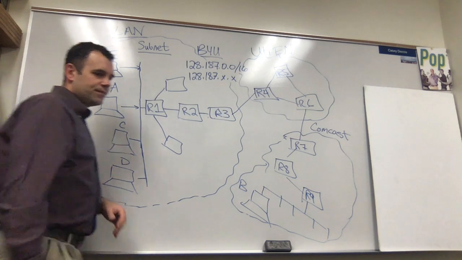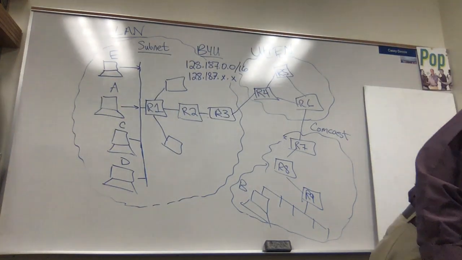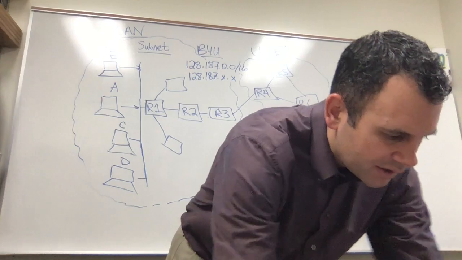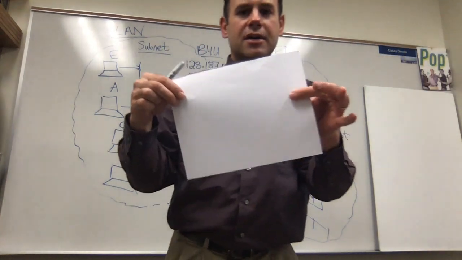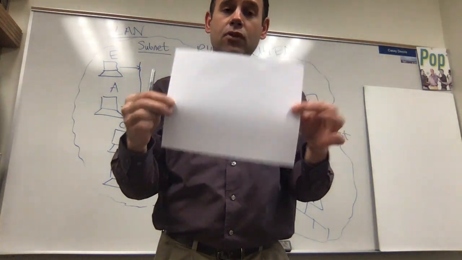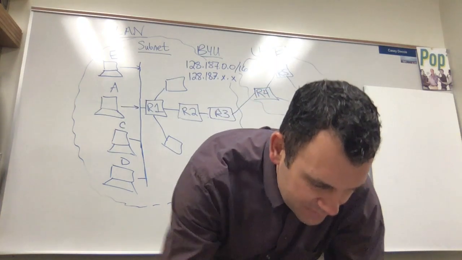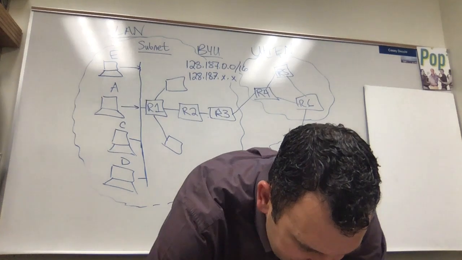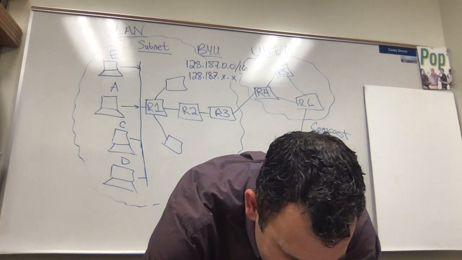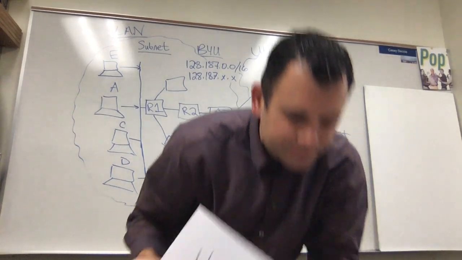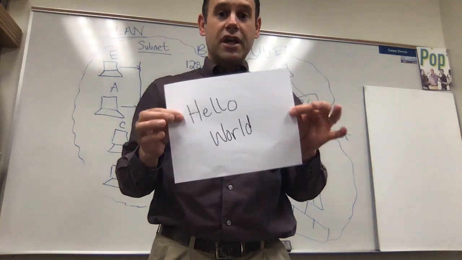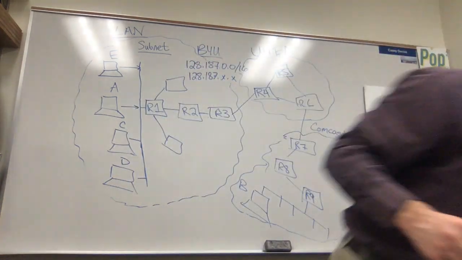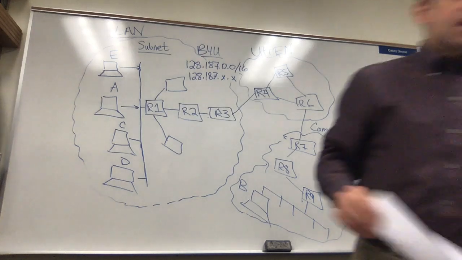So here's the deal. I've got a sheet of paper, and I'm going to write a message. It doesn't matter what my message is, but for the sake of illustration, I'm going to go with something that you all will understand. And it is this: Hello world. So this is my message that I'm going to be sending.